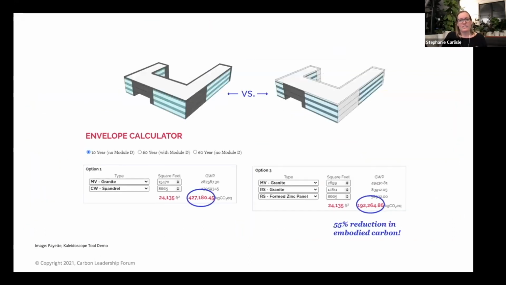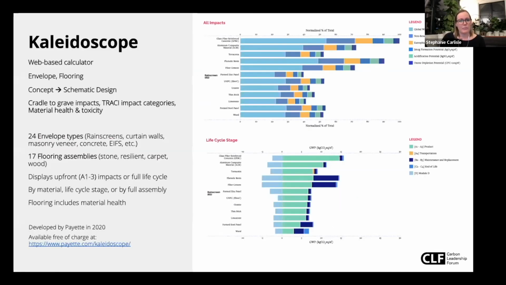And then it'll do these quick calculations. So this is looking at 2 different design options, and it'll give very specific quantification of the potential reduction between those design options. So really great tool to use on a project. So as I mentioned, it really just has these specific typologies. So you can't model a whole building in Kaleidoscope. And right now it mainly focuses on, it will do either upfront carbon or the full life cycle, and it's going to break it out a lot of different ways.